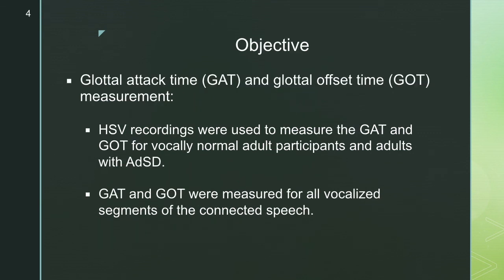The objective of this study was to measure the glottal attack time, GAT, and glottal offset time, or GOT, in subjects with ADSD. High-speed video was used to measure the GAT and GOT for vocally normal adult participants and adults with ADSD. GAT and GOT were measured for all vocalized segments of the connected speech.